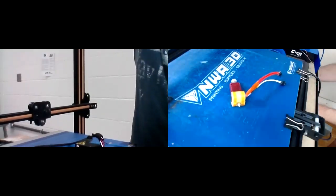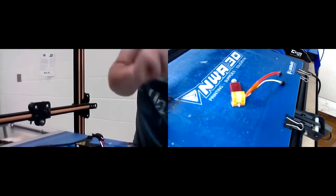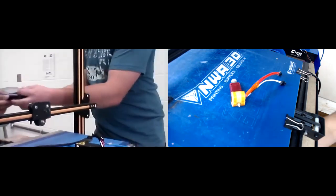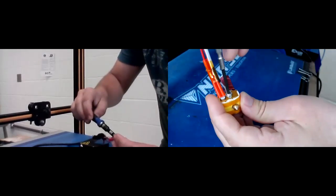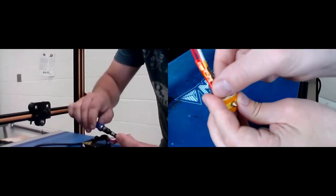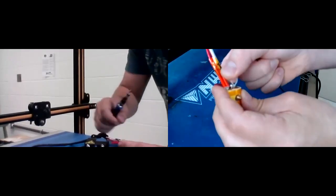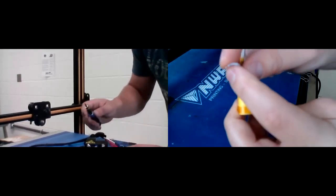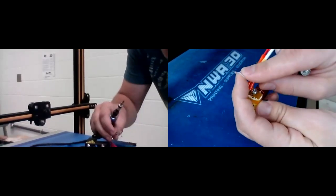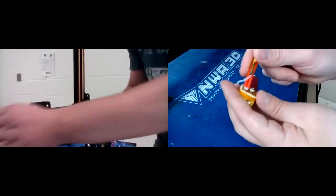I think yours has a rubber thing on it, and then you'll be able to see it. And you undo that, and then you can pull this one out. So we need to take out these cords from the old hot end — that's going to be the first thing we do. So we're just going to loosen that one, and then really carefully and delicately, we'll pull these clear wires out. With this right here, we don't want to damage this little glass end of these, where these two wires come together. It's really important, because if we damage it, we'll have to redo it — we'll have to add a new cord.